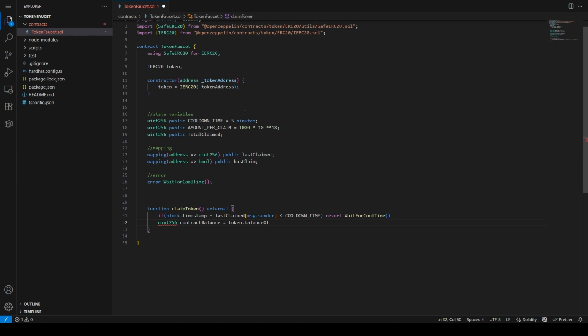So I'm getting this from the ERC20 interface we are using here. So the balanceOf this address. All right.